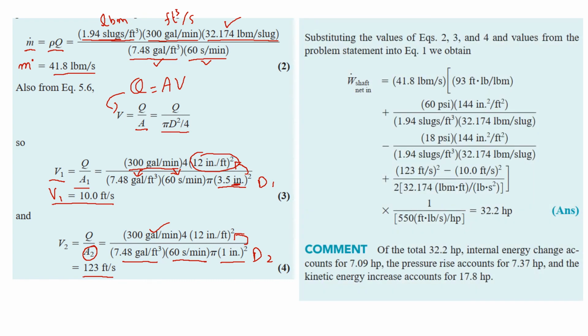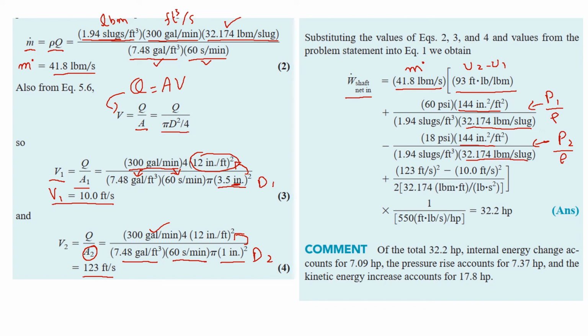Putting it in the final equation that we got after cancelling out the q term, because this was an adiabatic process, we will now solve it for our power, and we multiply it with this m dot. This is the mass flow rate. This is the change in the internal energy, U2 minus U1. This is the P1 over density term. Here again, these terms are for unit conversion. And this is for the P2 over density term. Again, these are for unit conversion.